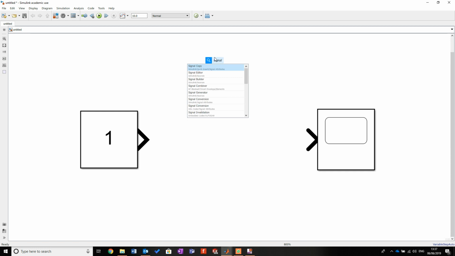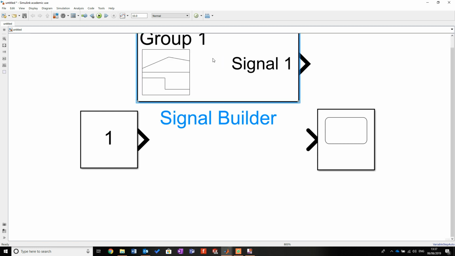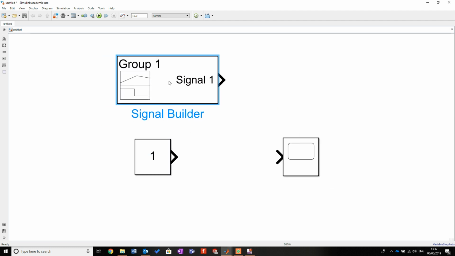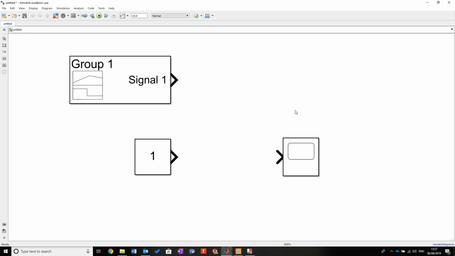Right. So I've typed it anywhere on the screen. If I left click, signal. A student showed me this. It's a new function. I looked and it was like, oh my god. When I did my PhD, this was first generation, what they called SimMechanics, and we had to build everything up from scratch. Now I can just say, I want a constant.